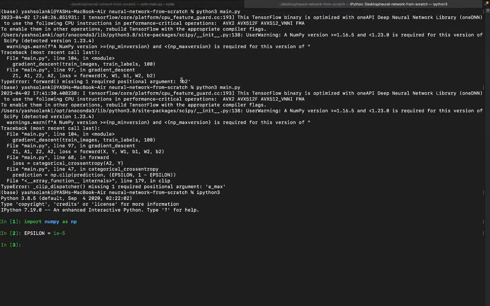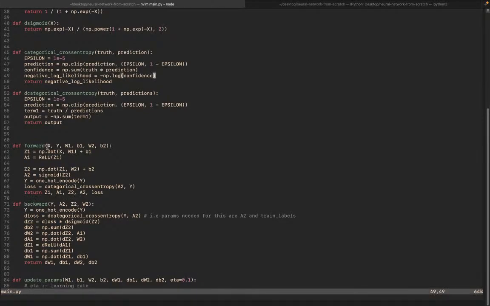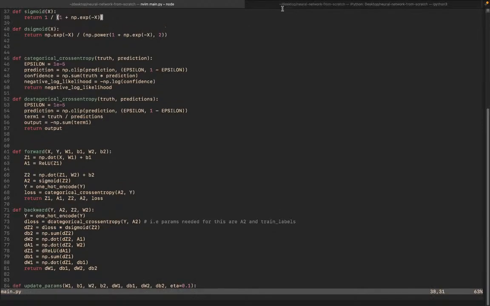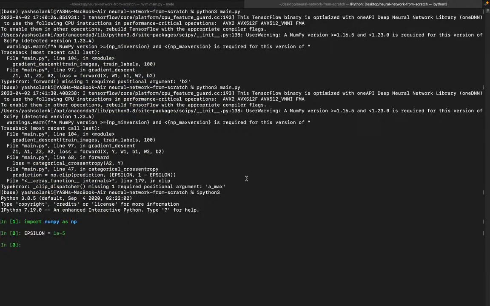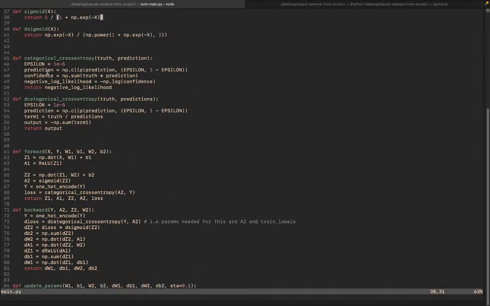And now if we just do x equals 0, 1, 2, 3, 4, and then we can do a simple x equals np.array of x, and I'll need to do one more thing.